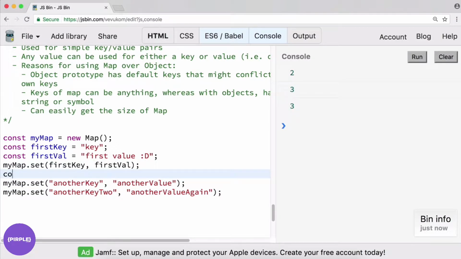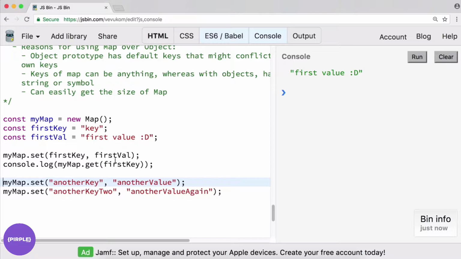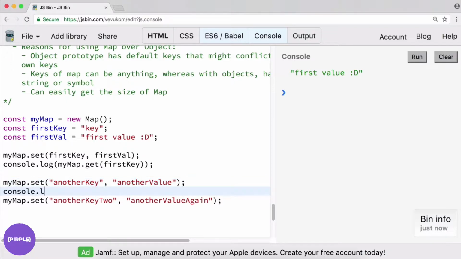So what we could do now is we can use get instead of set as well. So console log myMap.get, and here you can enter the key you want to look for. It'll show you the value associated with that key. So show us firstKey. Clear. We run. Okay, it showed us the first value. So a slightly different way of accessing than you might be used to with regular objects. But it does kind of make sense, right? You say, okay, show me the value associated with firstKey. What about down here? Can we do it if we don't have a named variable? Well, let's try.